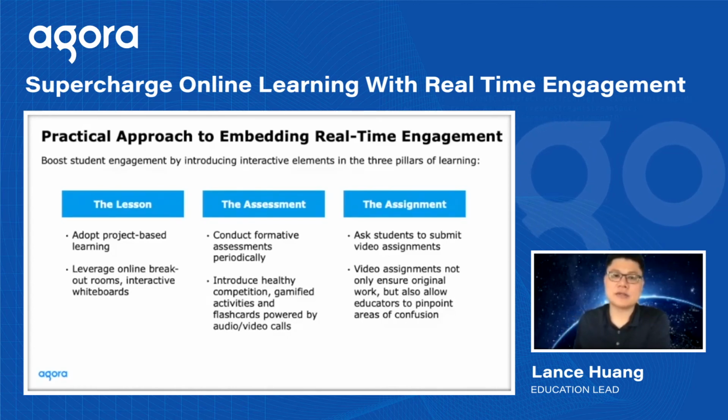Education providers can consider boosting student engagement by introducing interactive elements in the three pillars of learning: the lesson, the assessment, and also the assignment. We can consider adopting project-based learning and motivating students to solve meaningful real-world problems. We can also leverage online breakout rooms and interactive whiteboards to conduct group discussions and also real-time collaboration.